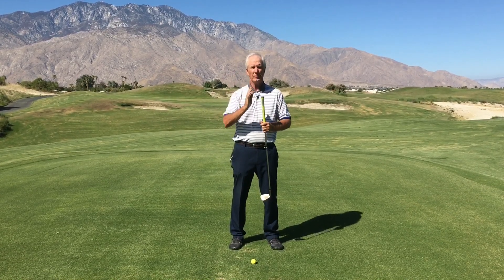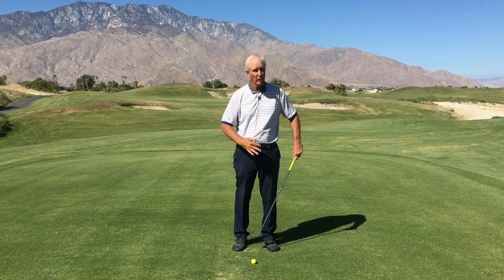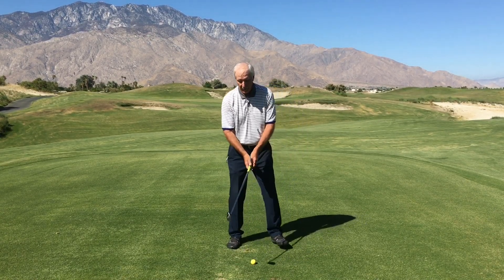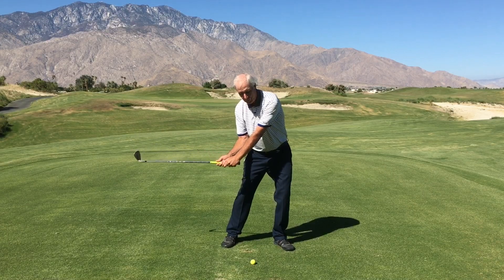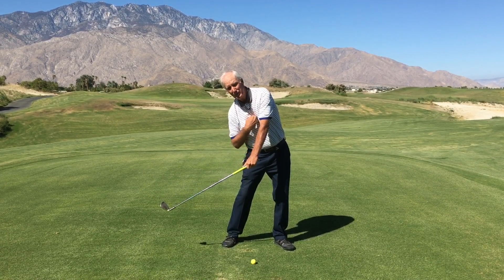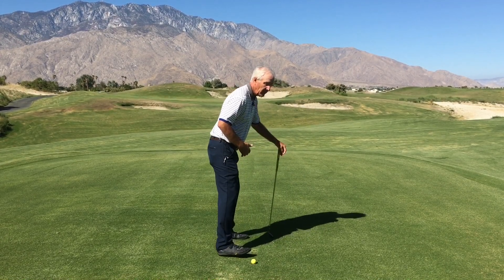In our last lesson, we talked about our center of gravity points on a horizontal plane, back and forth, and controlling them. We said our line of our body has three points that we're paying attention to: between our eyes, at our sternum, and just below our belly button. We want to control those three points, and we found out that we control them with our lowest point, which is our hip center of gravity point. So if I control my hips on this horizontal plane on the way through — if I slide my hips forward, it ducked my other points back and they became out of line. If I controlled that, I could hit crisp shots. Similarly with our hips on the vertical plane.